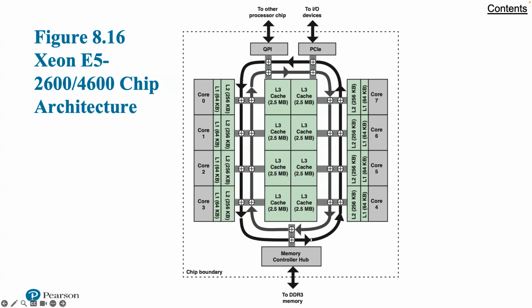The I/O controller issues a read request that is routed to the memory controller hub, MCH, which accesses the data on a DDR3 memory and puts it on the system ring for delivery to the I/O controller. The L3 cache is not involved in this transaction, and one or more off-chip memory reads are required. Similarly, for input, data arrives from the I/O controller and is delivered over the system ring to the MCH and written out to main memory.